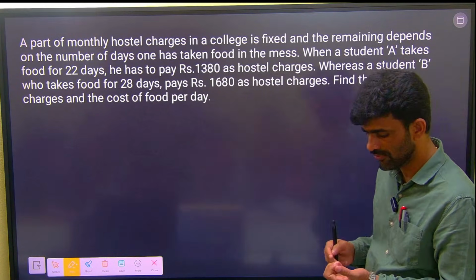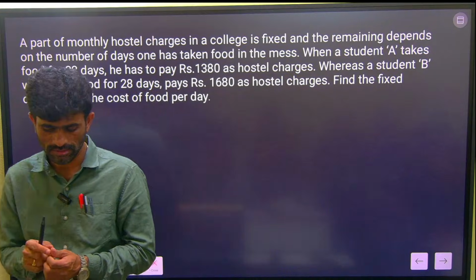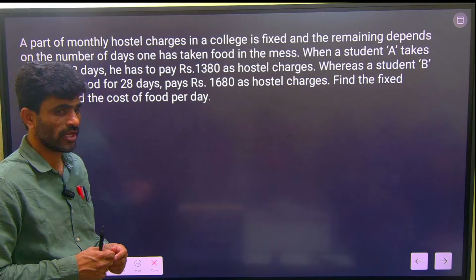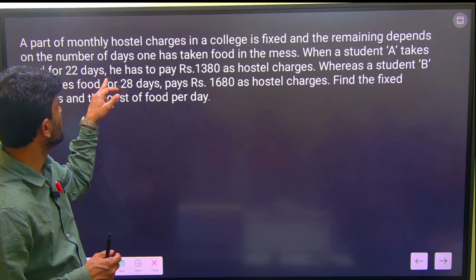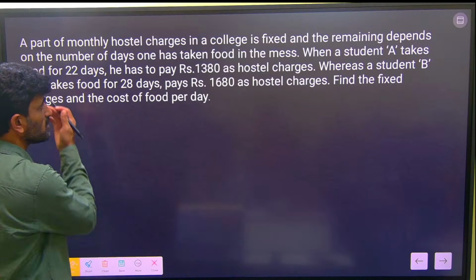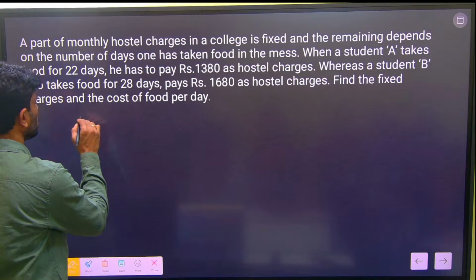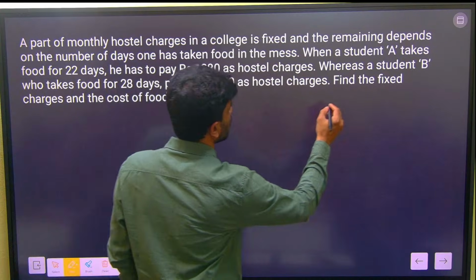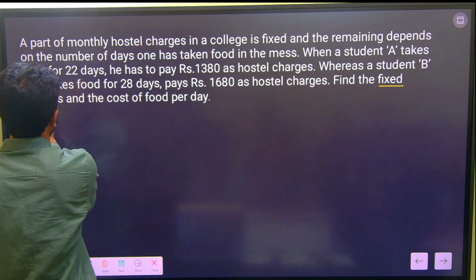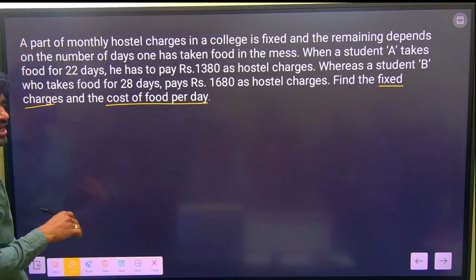So here two variables again we have to take. One is the fixed charge. Fixed charge we will take as x. Charge per day or charge per kilometer, whenever it comes like this, we have to take as y, and that depends on how many days. Here it is day, no? In the first case, hostel charges, fixed charge. So however many days you stay, the fixed charge will be the same. By seeing this only we can understand what we have to find out. They are asking to find one is the fixed charge and the other is the cost of the food per day, charge per day.